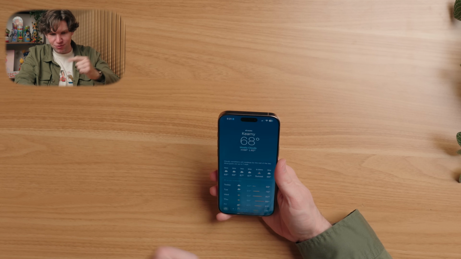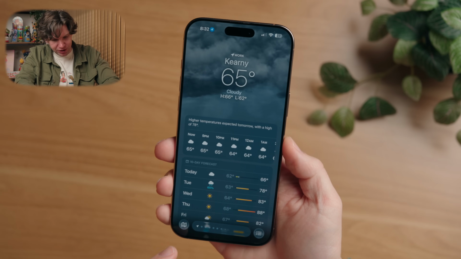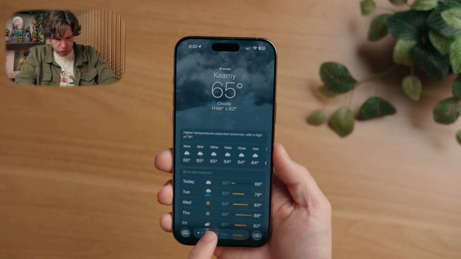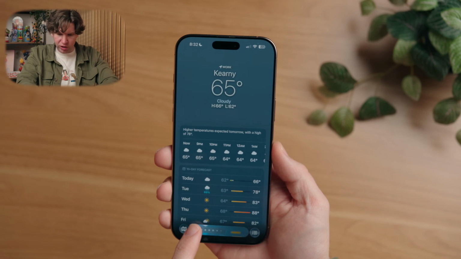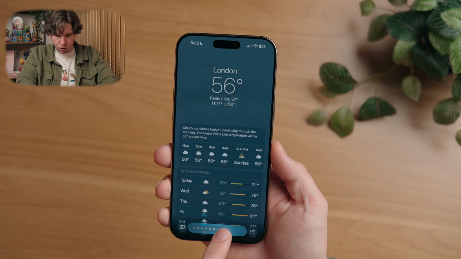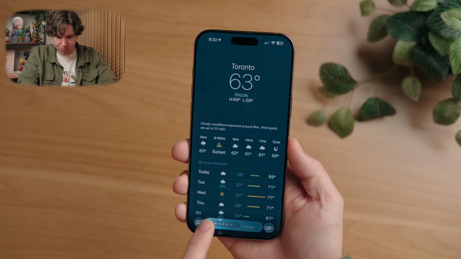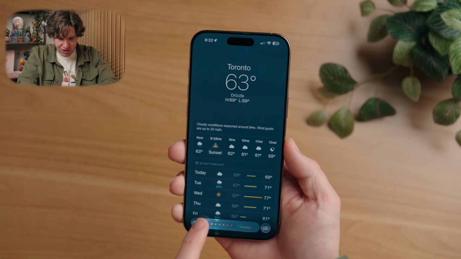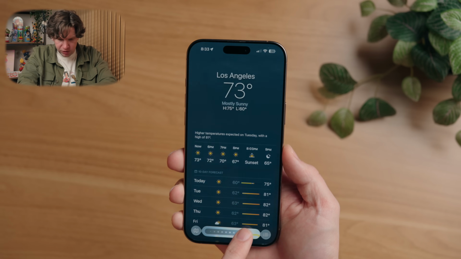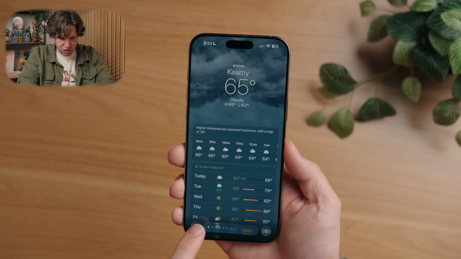Weather is a big one. I love the weather app. That looks almost exactly, okay, the bottom definitely looks different. Okay, so you can swipe. Oh, look at that. Wait a minute, that's a whole new interaction. So there's a bar on the bottom here, and I can hold and swipe through all the different cities I have here for the weather app. Oh, that is a nice interaction. I don't know if it's a little buggy. It doesn't look like it's centered properly, but you can see how it stretches in and out, just moves around.